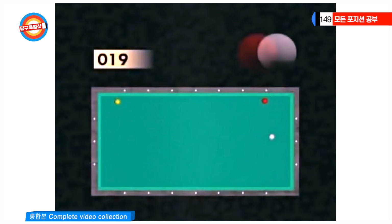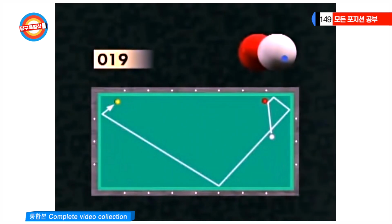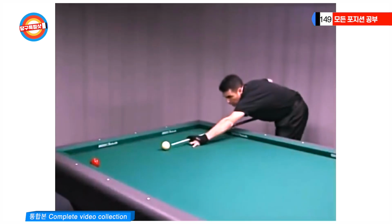Here, the red ball almost sticks to the long cushion. The player has to hit lower for a better control of the cue ball. For this kind of shot it is better to contact the 3 ball after having touched the short cushion to open up the position.